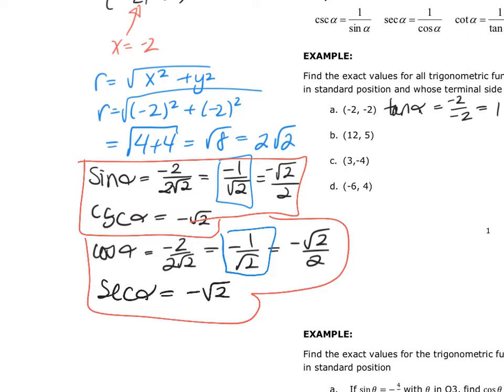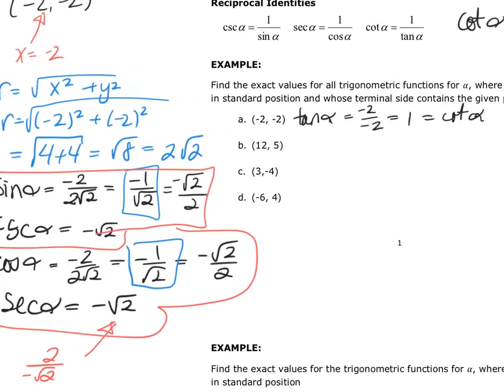Yes. So the question was, if I decided I wanted to rationalize the sine and cosine, which I absolutely could, then these answers here would have been square root of 2 over 2 and negative square root of 2 over 2, with a negative in there. But I don't have to. You don't have to ever rationalize. All right? Any other questions? So does that mean that that's 45 degrees? Yes, but we're getting there.